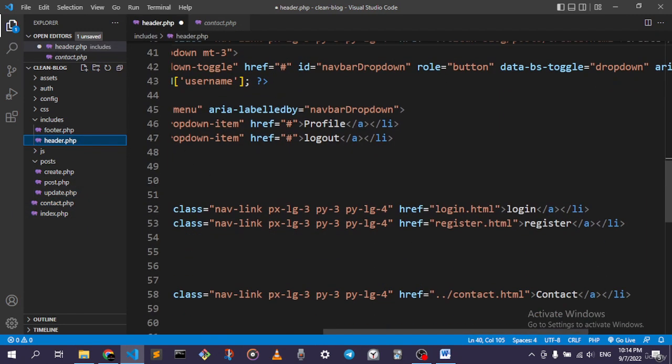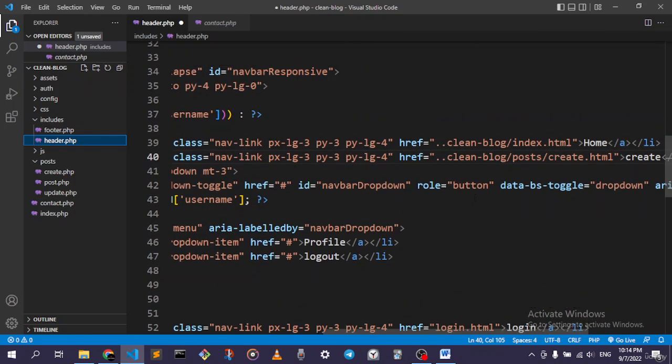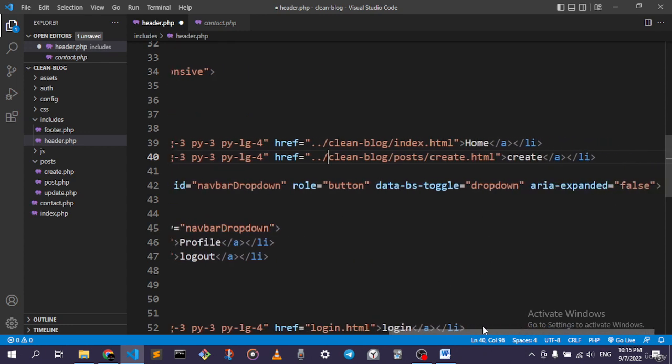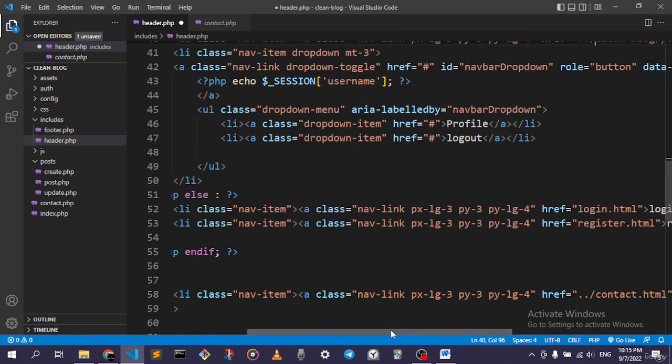So if we go down here, yeah, so the clean blog, and we actually need those down here, we need the slash. All right, so now the home and the create, and we have the login down here.